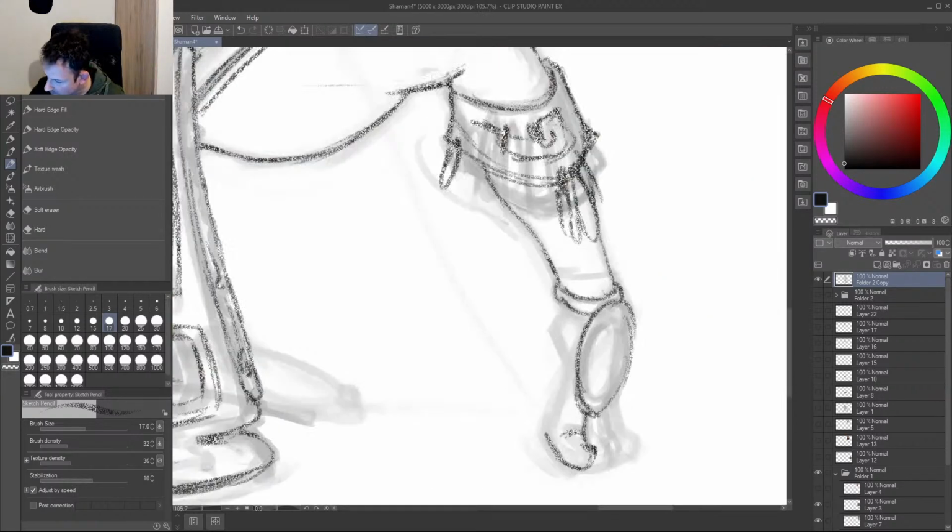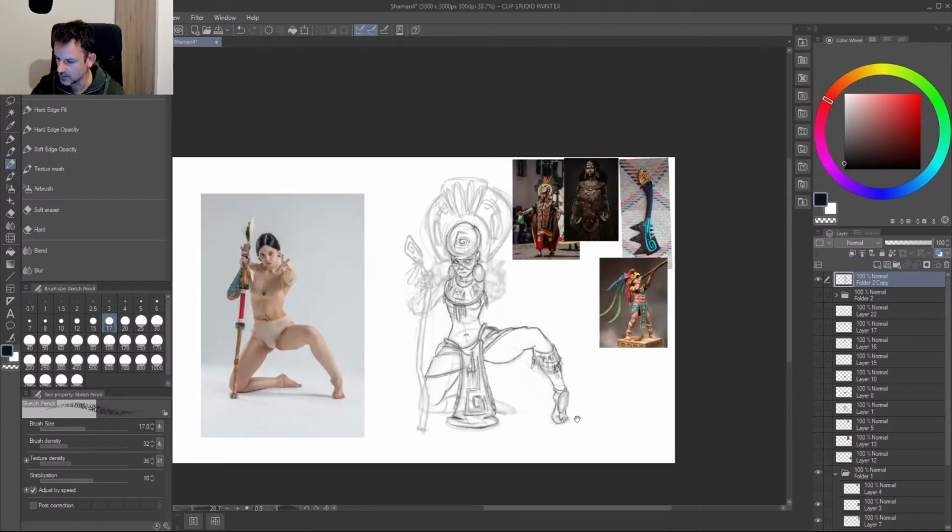And here there's no need to do too much detail on the leg, right? The whole idea is we want to show that there is a leg, and that's it.